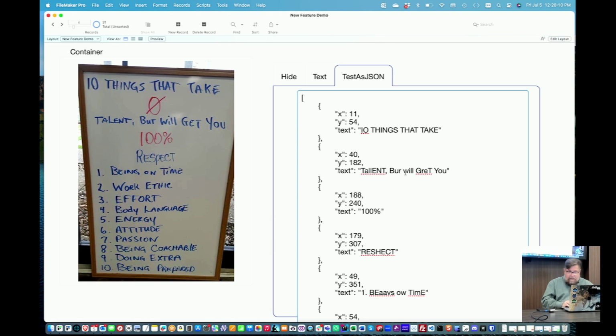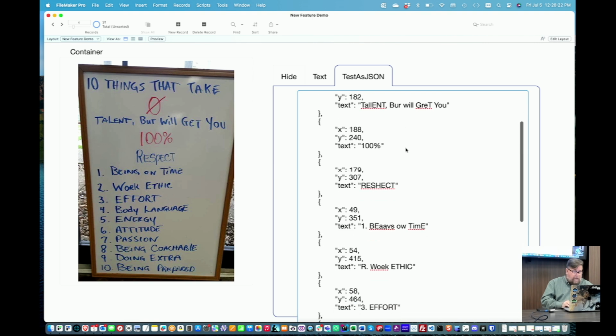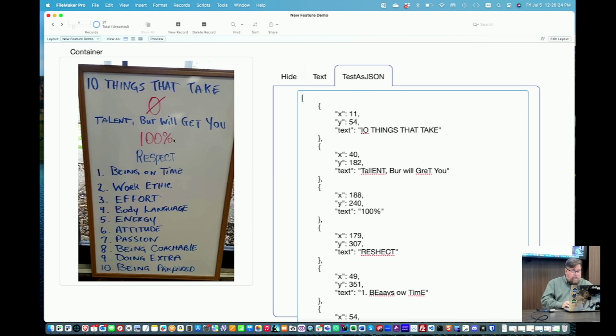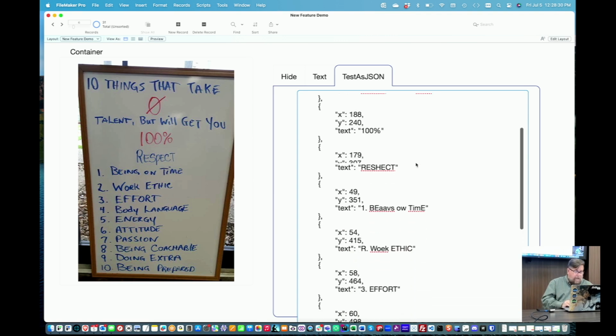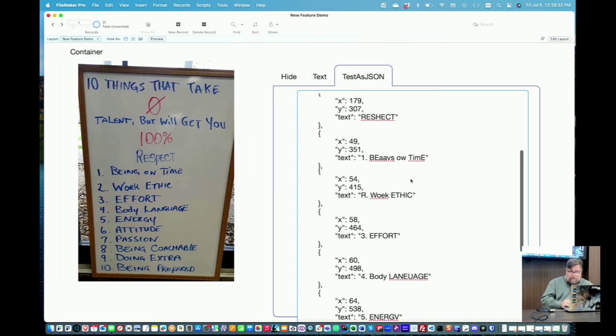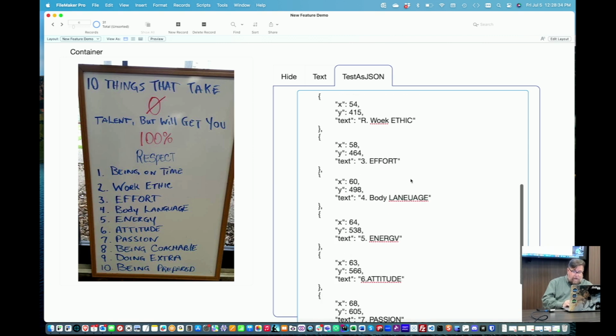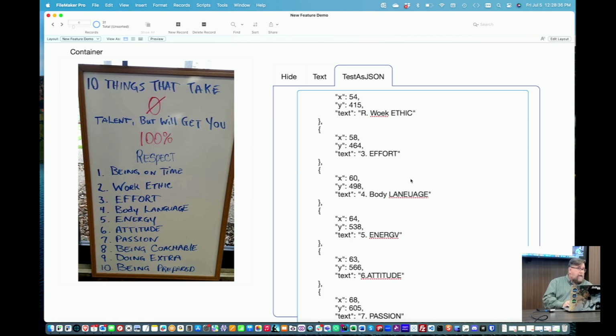"Things that take talent," and it's adding an extra L. Of course, the person doing the writing was writing in mostly capital letters, and so it looks really weird when you put it out. It captures the 100%, but it didn't capture the 0. At first I thought maybe the red text made a difference, but it doesn't seem to. So it has some trouble reading handwriting, probably more trouble than you or I would have.